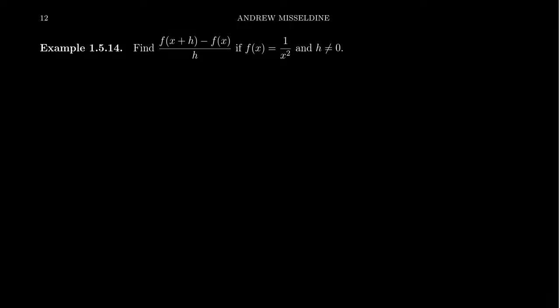This is going to be our final video for lecture six, and I want to do one more simplification of a difference quotient. This time, take the rational function f(x) = 1/x², and consider the difference quotient [f(x+h) - f(x)]/h. We know that there's a problem when h goes to zero. By simplifying the difference quotient, we are able to remove the problem in the domain at h = 0.